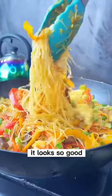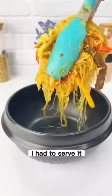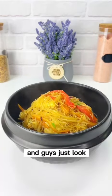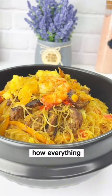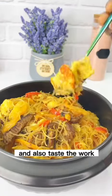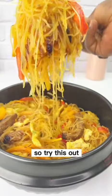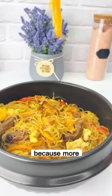Just look at this — it looks so good and tastes so amazing. I had to serve it first to show you how nice it looks. Serve it into a dish of your choice. Look at everything closely — the beef, all the marinade, everything coming together beautifully. I had to test it myself, and it is so good. Try yours and let me know what you think. Expect more videos from me — react to this video when you've seen it because more are coming.